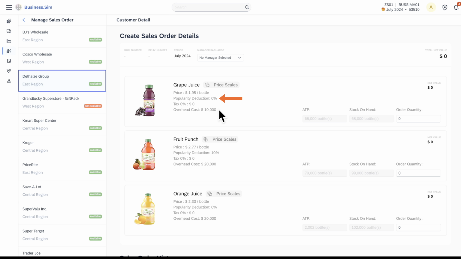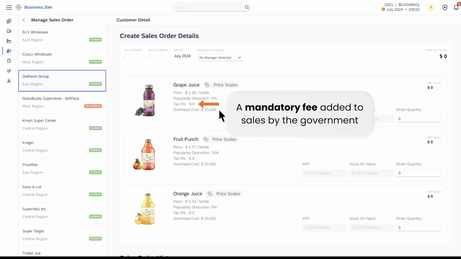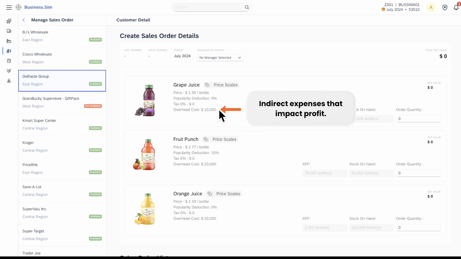Popularity deduction, a cost reduction based on product popularity. The more popular, the lower the cost. Tax, a mandatory fee added to sales by the government, affecting the final price. Overhead cost, indirect expenses like delivery cost, marketing, and storage that impact profit.